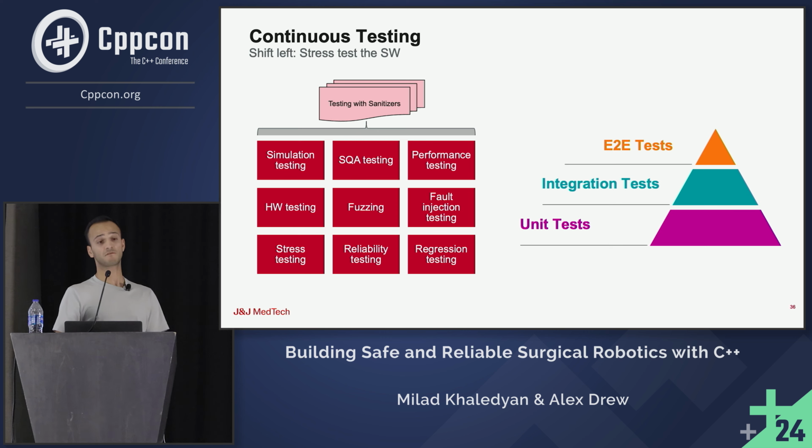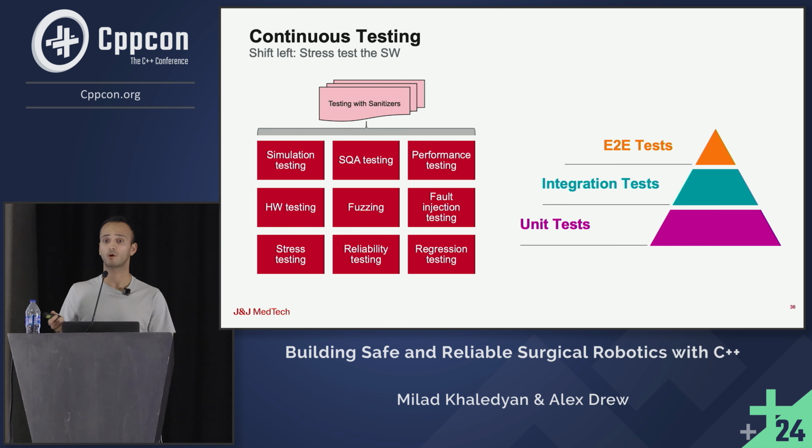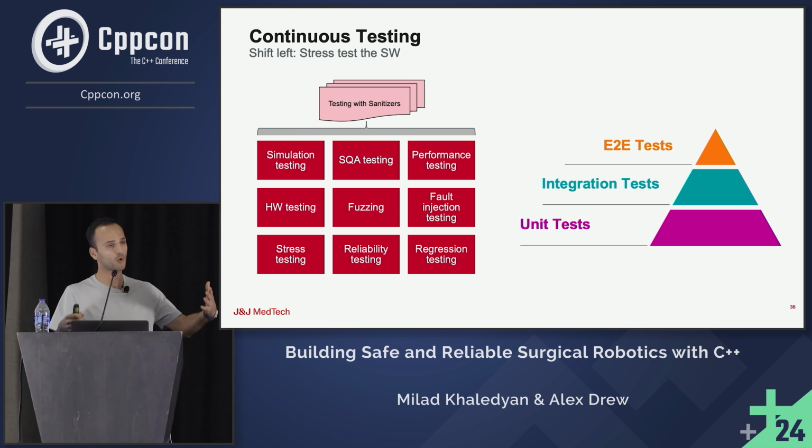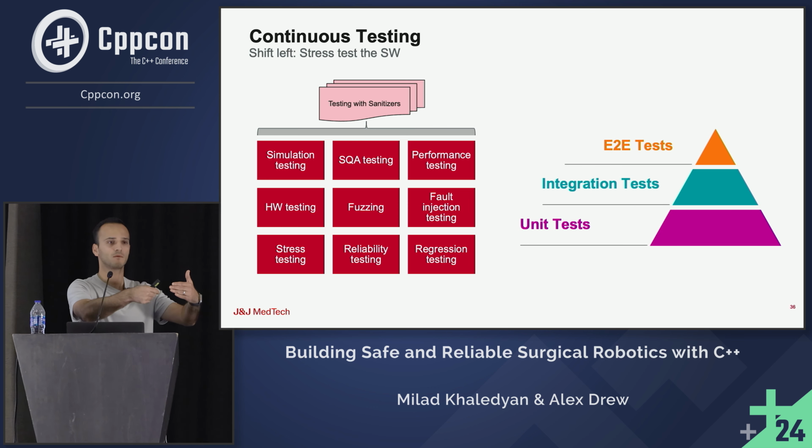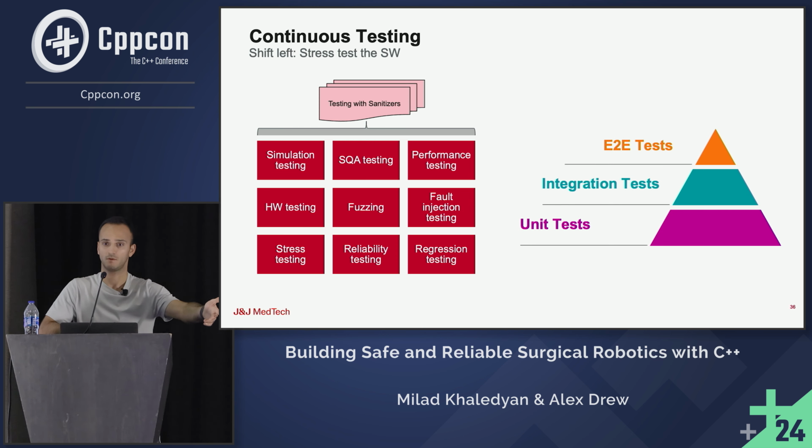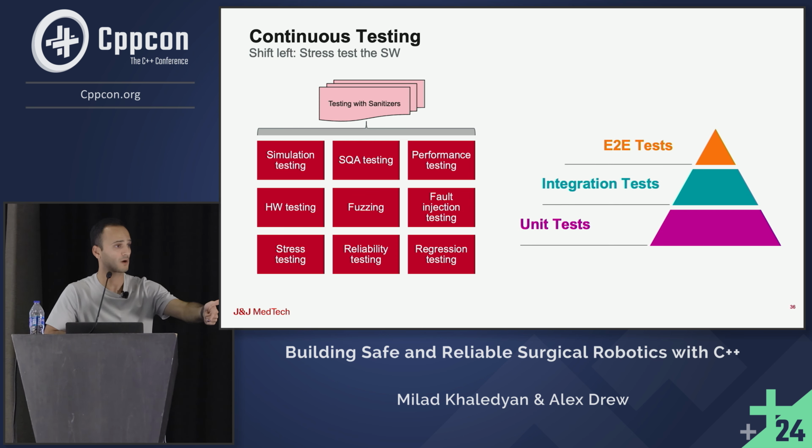We have, actually FDA requires you, by require I mean they tell you to do it, which is fault injection testing. So your system could have fault, a lot of faults. Some of these faults could be recoverable, some could be critical, and many different type of fault. You have to have a report that you tell them, for all these faults that I have, I inject them, this is what I see from the system side, this is how I'm gonna recover, and all the report has to be submitted to FDA.